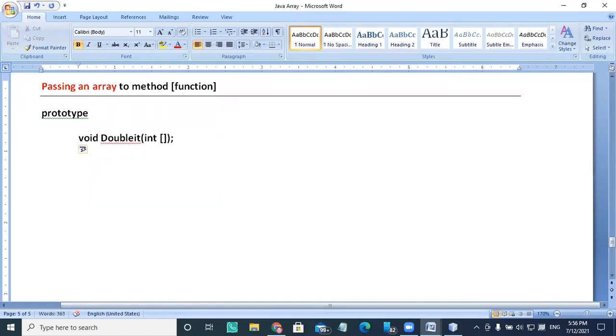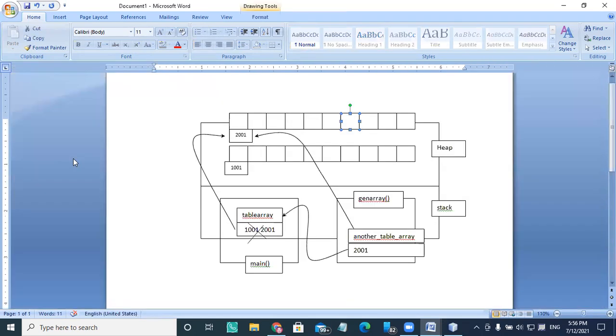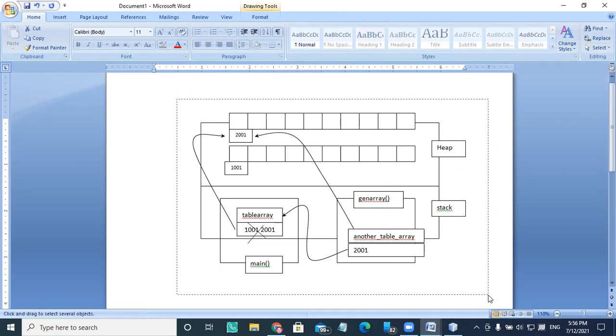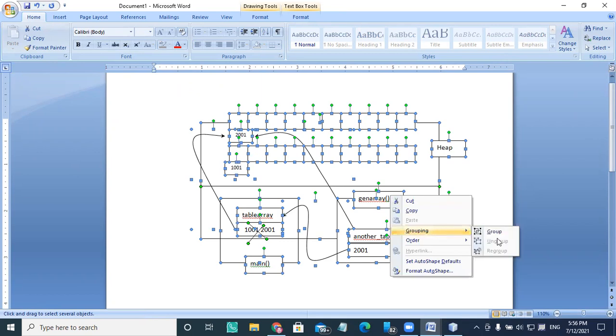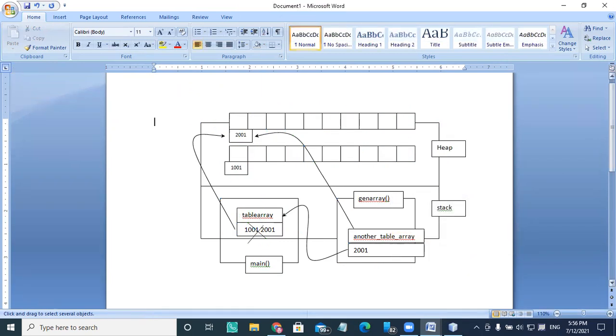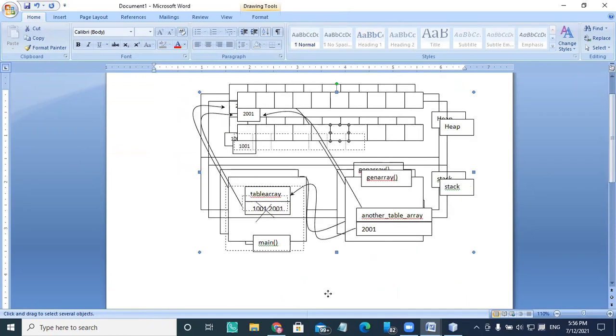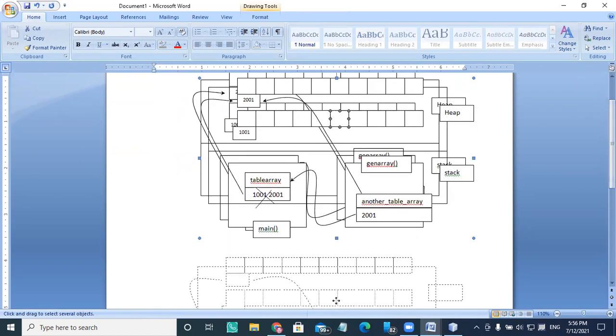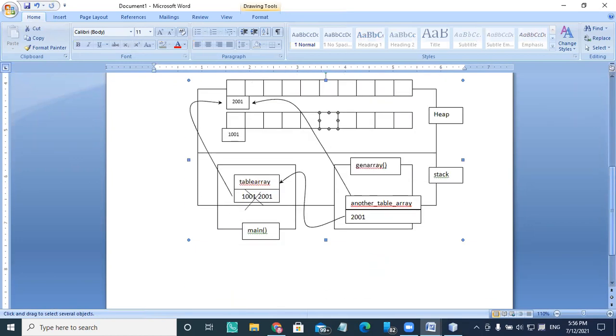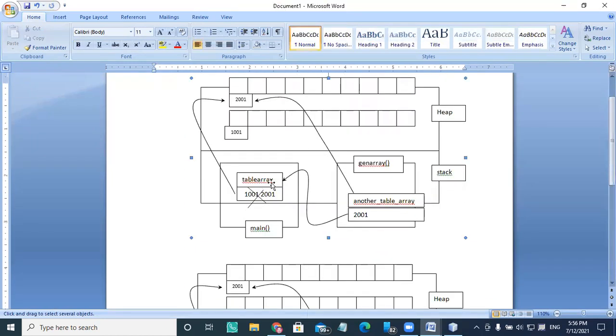It's going to double the array elements, and after that I'm reprinting that array. So let us understand what happened in the structure. When we are passing this reference, this is something different from this. So this is an original array.